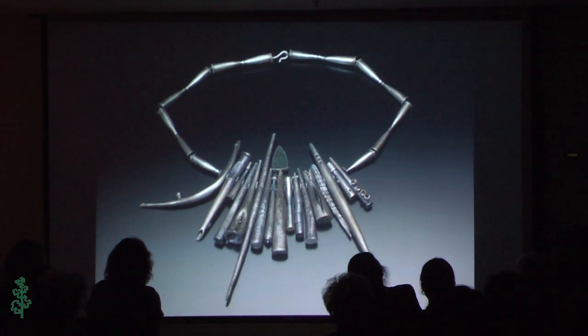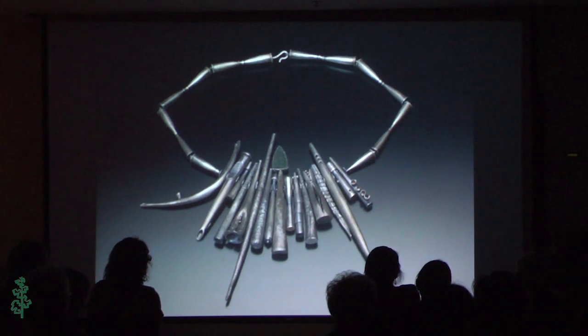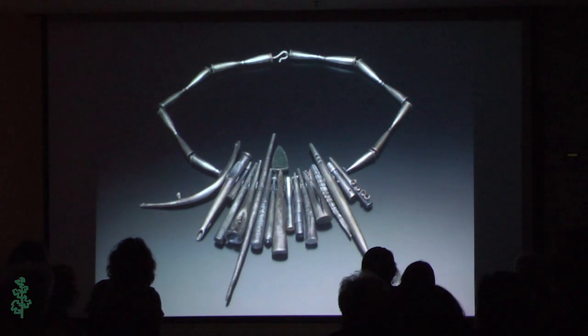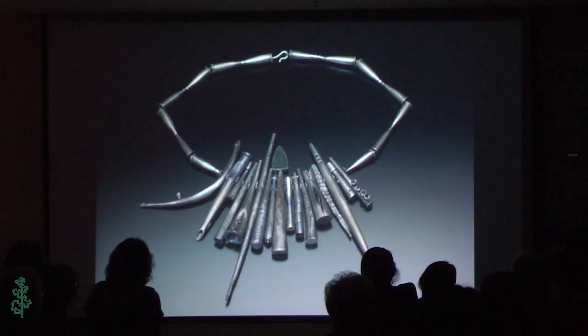This is a neck piece, and everything I make takes a long time. The process is meditative, very rewarding, and an intimate relationship with the material. This neck piece is called 'The Board Meeting.' I often have scrap elements all over my desk — I was on like three boards and always coming home from a board meeting. I looked at my desk and there was Fred lying around, and there was Alice. So I took all these pieces and put them together — Fred's in the middle with a druzy, and Alice is the long one on the right.